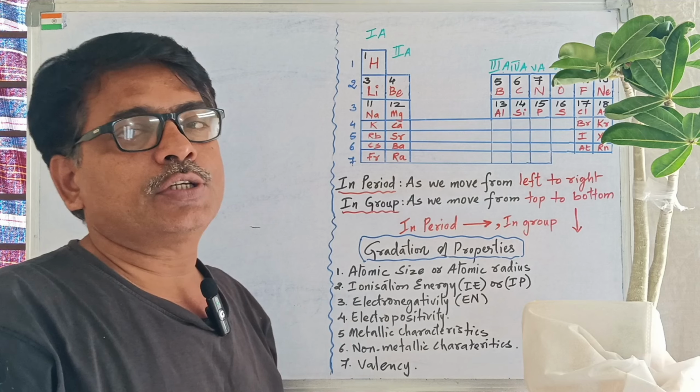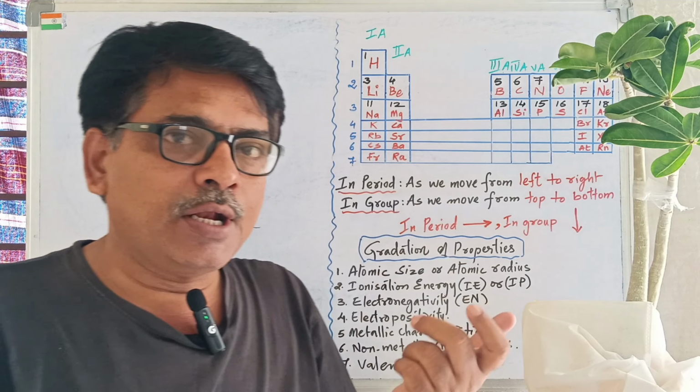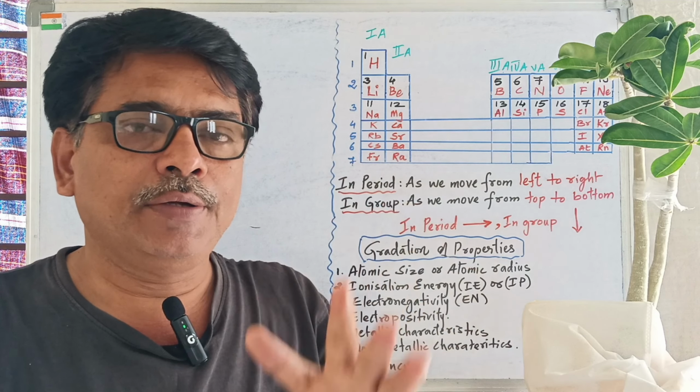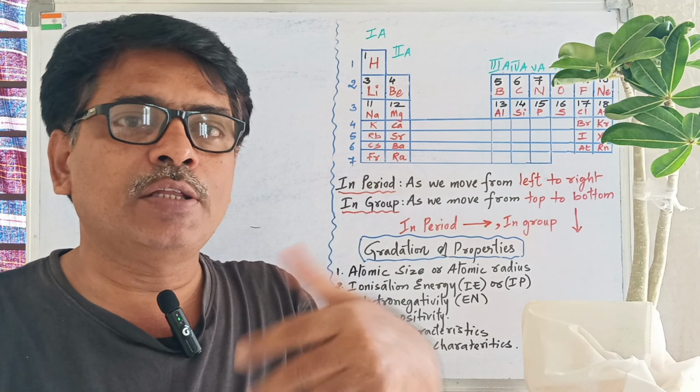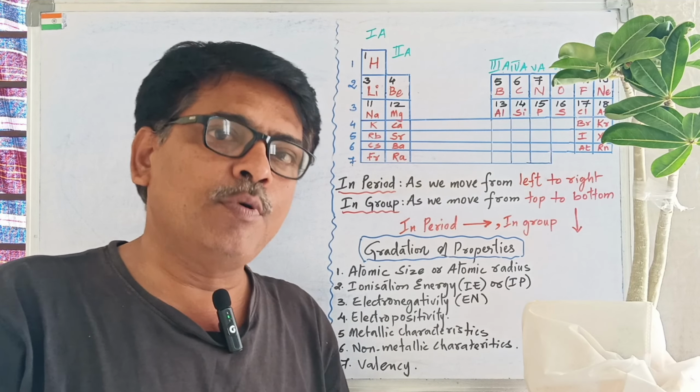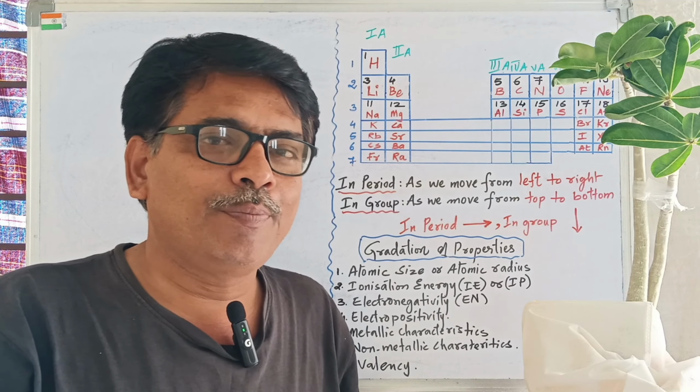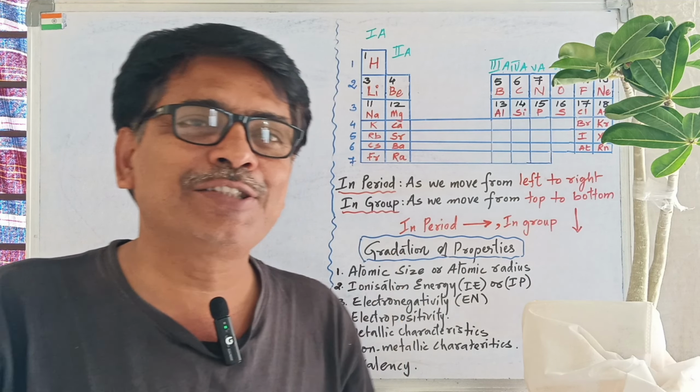Now, there's one more condition. If you are speaking in period, you should be in the same period. You should not intermix with other periods. If you are speaking about group also, you have to stay in the same group. You should not intermix. You didn't understand, I think so.